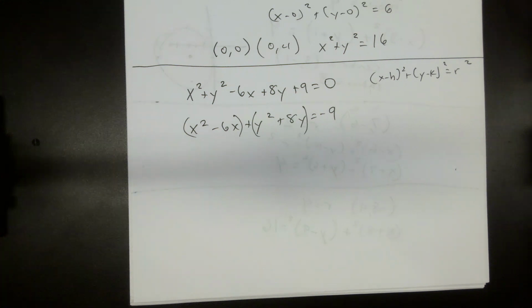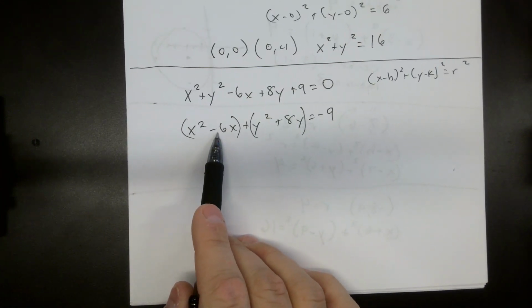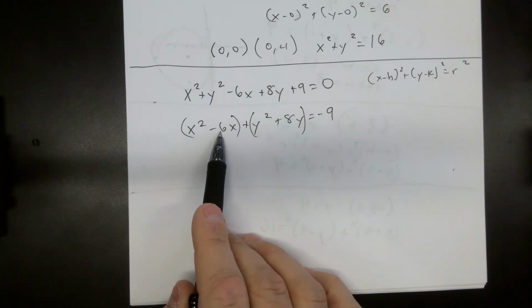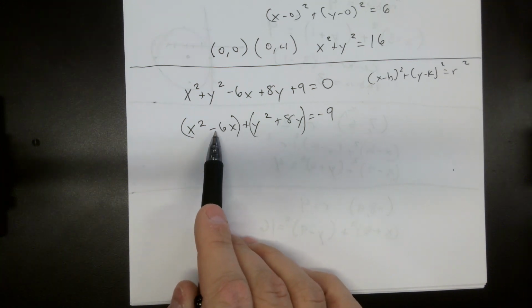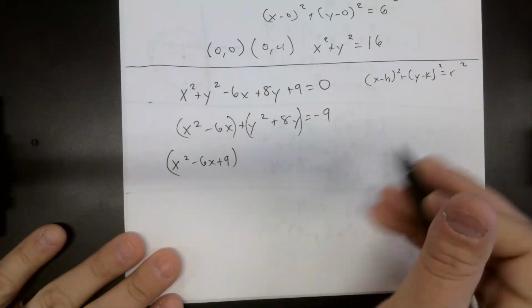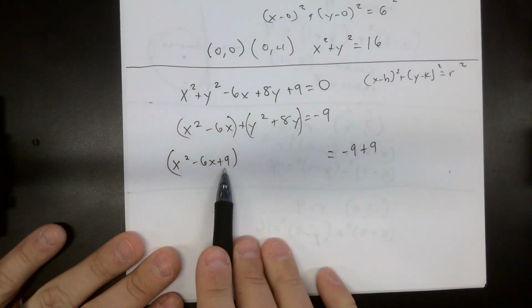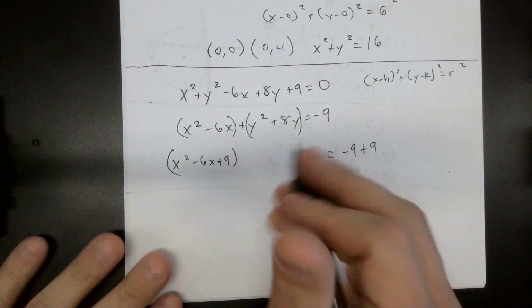So you guys remember all the way back to chapter 2. We're going to see who can remember this. We learned a thing called completing the square. And we're drawing all the way back to chapter 2. Completing the square says we're going to take 1/2 of b and we're going to square it. So what's 1/2 of 6? 3. What's 3 squared? 9. That number we're going to add to both sides. So we're going to also have over here equals -9 plus 9. So we're going to add that 9 to both sides.